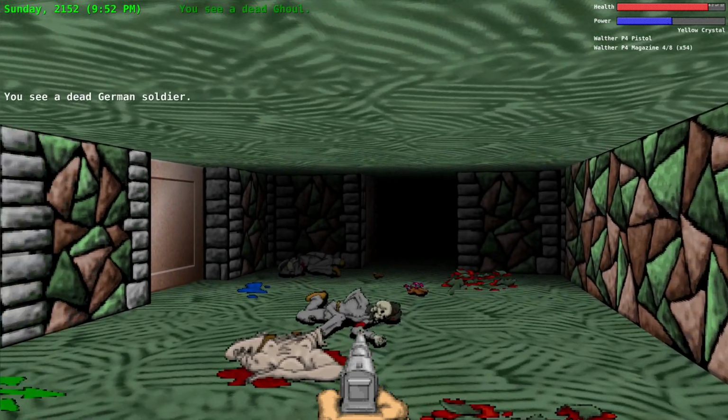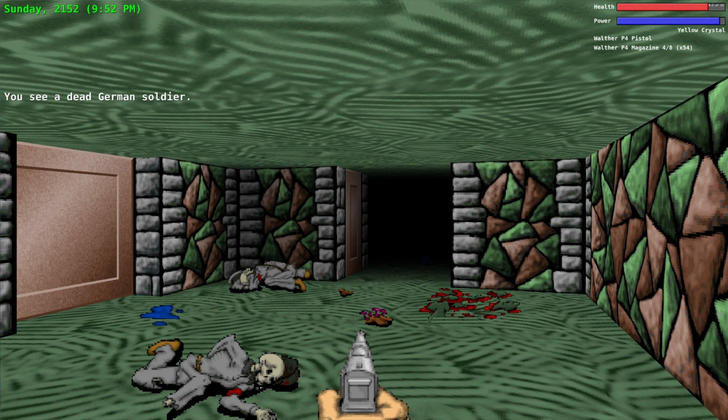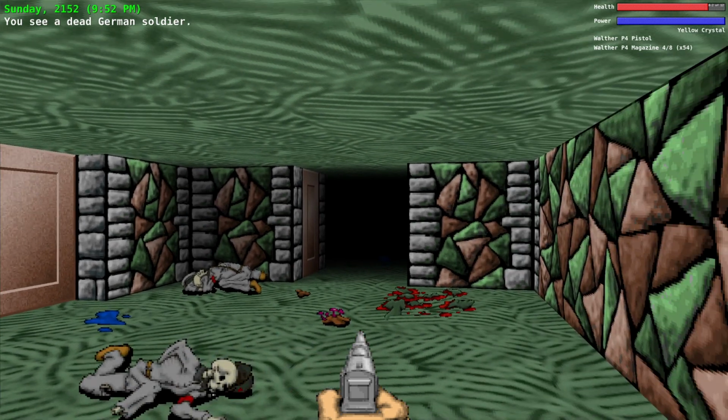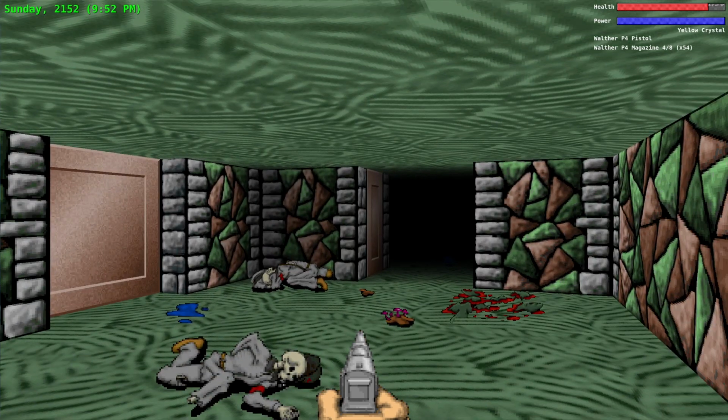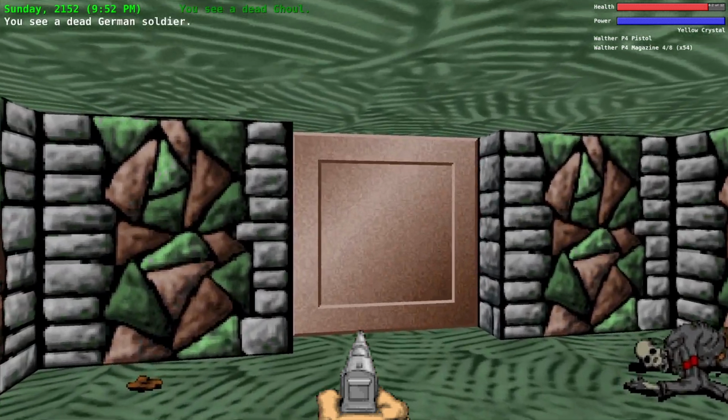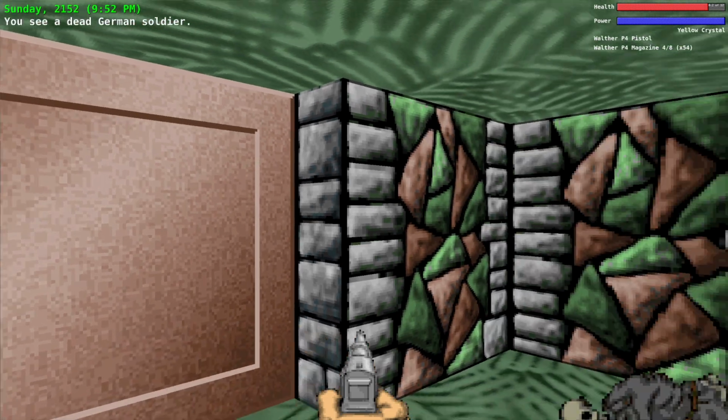Alright, so you actually can't go back and leave right now because that door back there locked behind us. That door's open, but you would just run back into a locked door. And this door is also locked. This door won't open. So we're actually stuck in here right now.